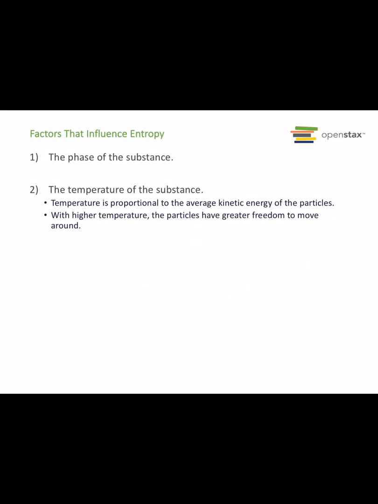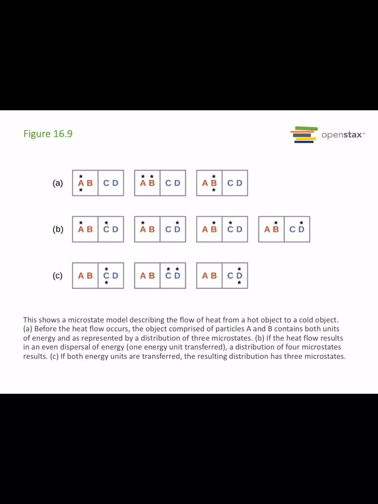So how does temperature affect entropy? It only affects entropy in that it determines what state a substance is in. So again, if you take a cup of ice out of the freezer and you put it on the counter, the ice is going to melt, right? And so your system, which is the ice, is going from a solid state to now a liquid state where its molecules are now moving more freely. So when you melt something, you are actually increasing entropy. And so the sign for delta S will be positive. So temperature is only an influence in that it affects the phase that your matter is in.